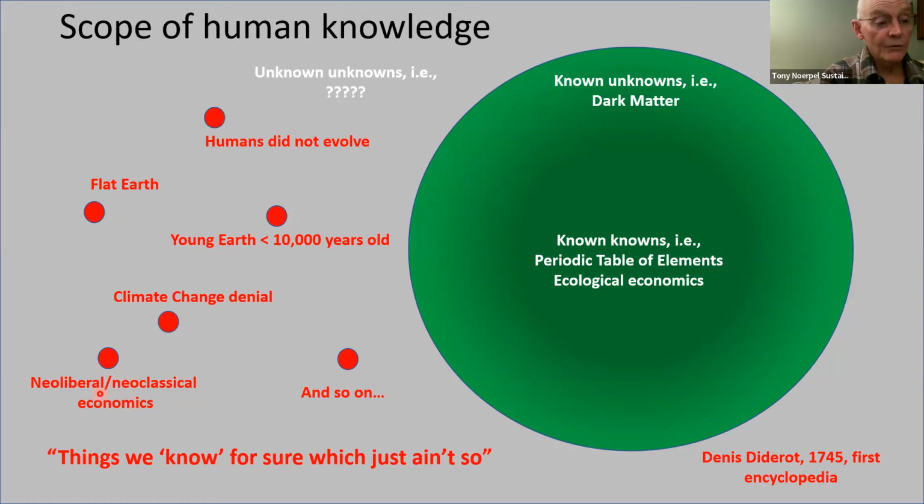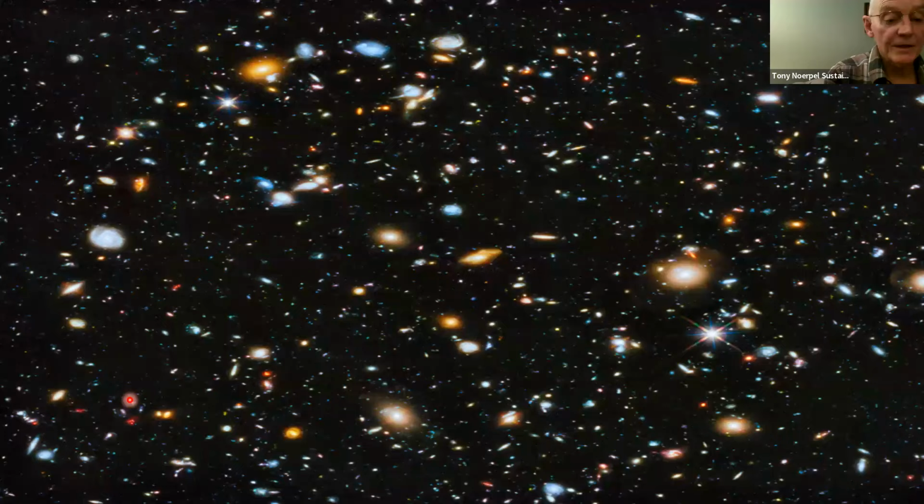And better, I think, a known known is ecological economics. In fact, there are a lot of physicists who are ecological economists, and I consider myself an ecological economist, which I'm allowed to do because it's a very open discipline. These guys don't talk to anybody. So we'll get to that in the fourth edition. So this is our universe. This is our home. This is what it looks like.